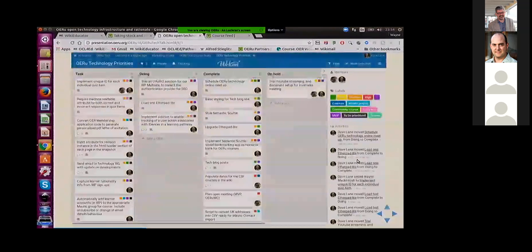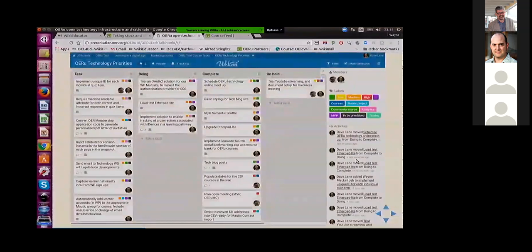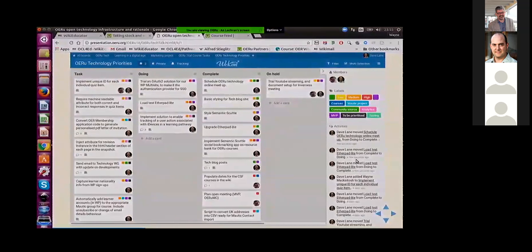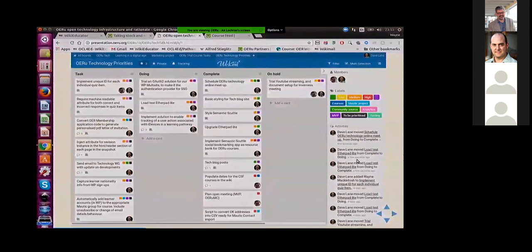So this is the Kanban system that allows us to set up tasks and manage the allocation of tasks and the stages of completion. This is a Kanban board, in case any of you haven't seen one before. And this will do things like send emails to people who have identified specific tasks that are of interest to them, and if they change their state or if someone adds a comment to them, or you can drill down into each one of these tasks and you can add information. You can allocate yourself or someone else to actually be responsible for those items. You can assign priorities. You can do all kinds of useful things in a very straightforward sort of canvas there. And it allows you to be pulled back into the process if you happen to have aspects of this that you're particularly concerned about.